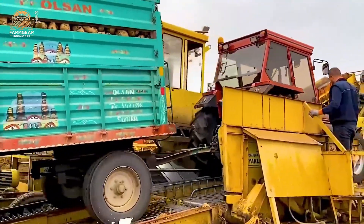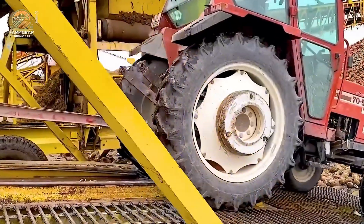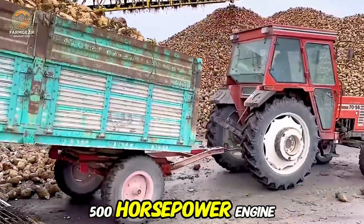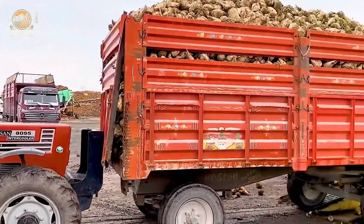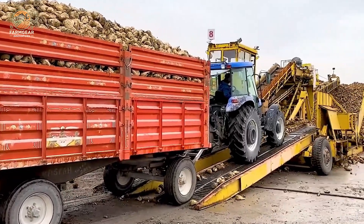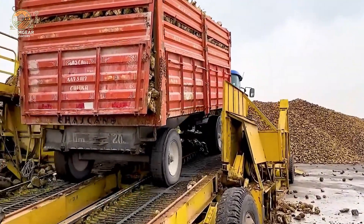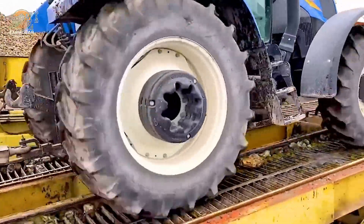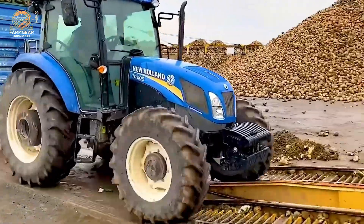We're wrapping things up with some of the heaviest-duty trucks in agriculture. The Potato Transport Truck: 500 horsepower, 55,115 pounds of payload. The Sugarcane Transport Truck: built to handle sugarcane fields with 350 horsepower and 26,455 pounds of load capacity. And the Big Dower — the king of agricultural trucks — 600 horsepower, designed to handle the toughest conditions on earth.